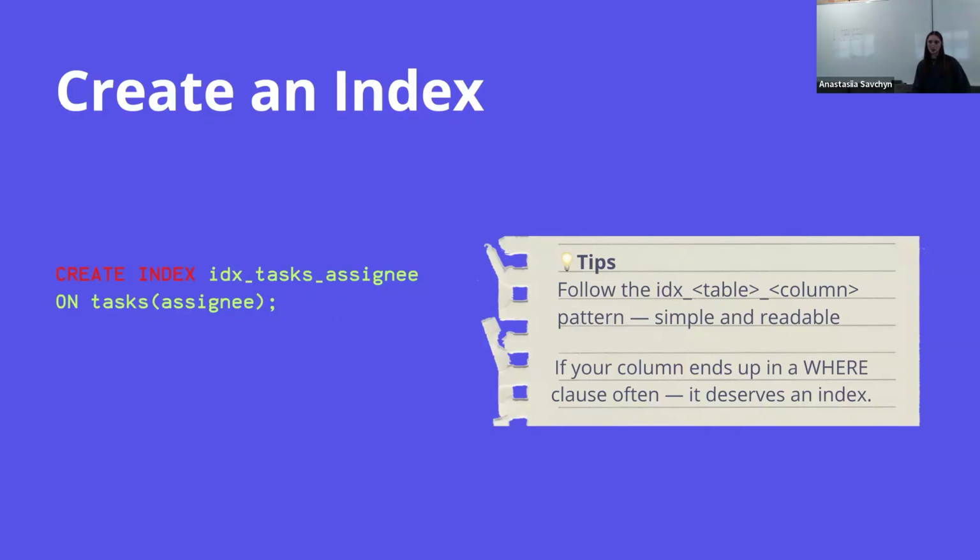By title, you can also add one, but if you have 10 of such fields, for example, assignee, dates, description, you have to prioritize what is used more often to search by. Or if you exactly get a request that users experience slow search, then you have to think: do you need an index, or do you maybe have some problems in your query and you want to optimize it?